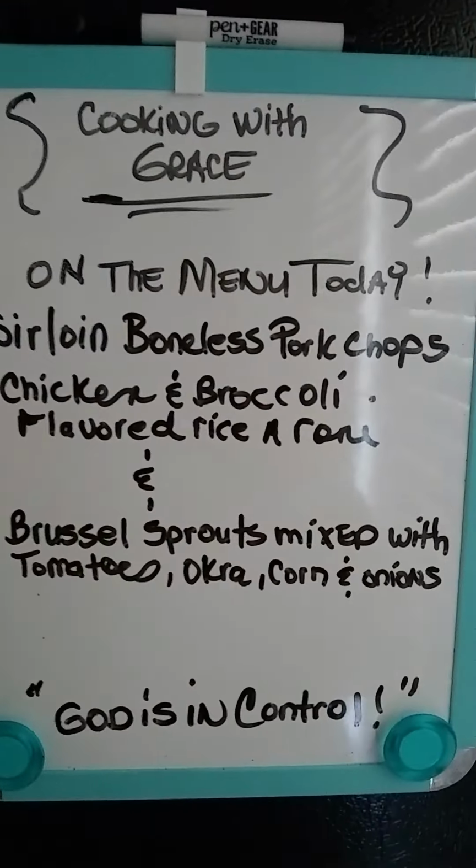I'm only seasoning one side, and I did that light. Okay, so I put the garlic powder, and I'm going to put some onion powder on here. Like I said, I'm going light. I just missed it then with that. Okay, and then we got the paprika. Usually I go a little dark with the paprika, but I'm not even going real dark with that either. Okay, and I guess I'll put a little pepper on there too.